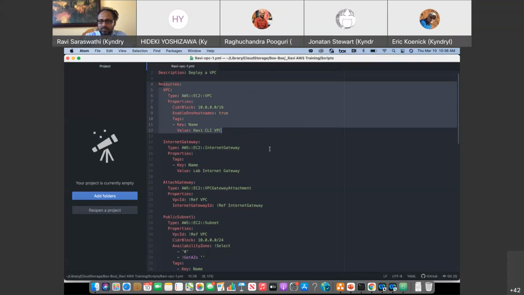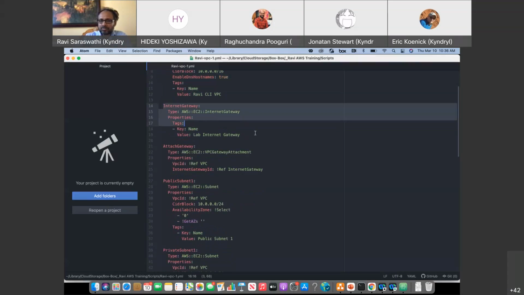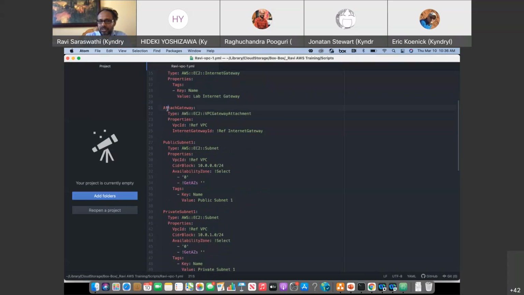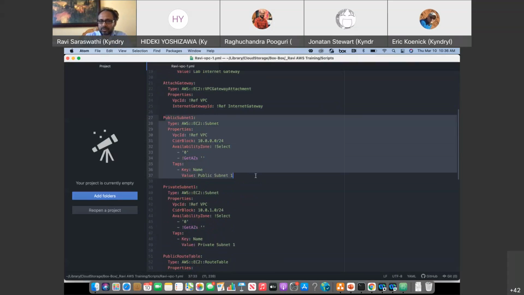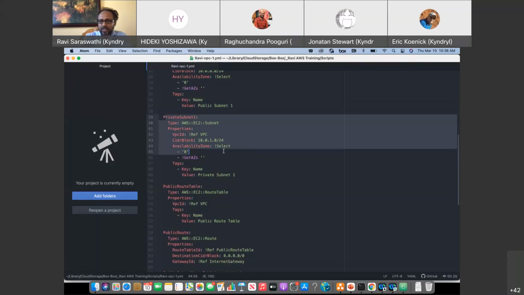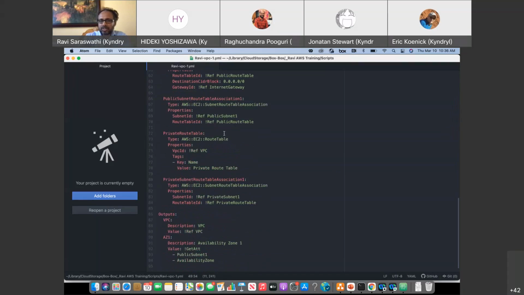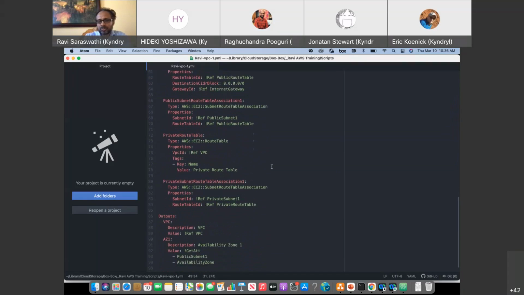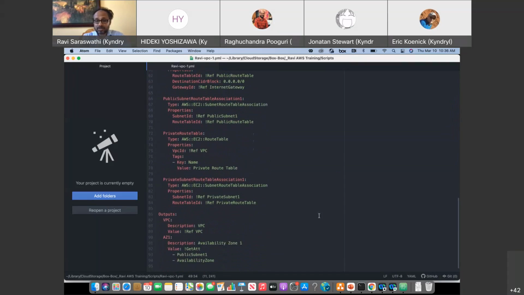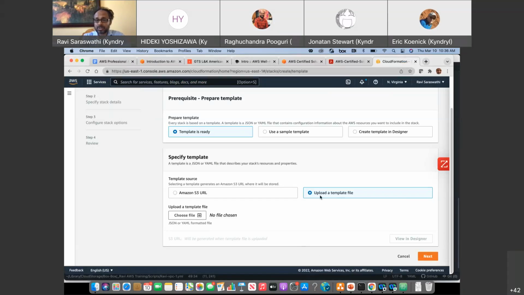This is VPC. This is Internet Gateway, and you attach the gateway to this, and this is your public subnet, and this is your private subnet, and this is your route table, and you attach your route table to the subnet. That's it. And all you need to do is upload the template.